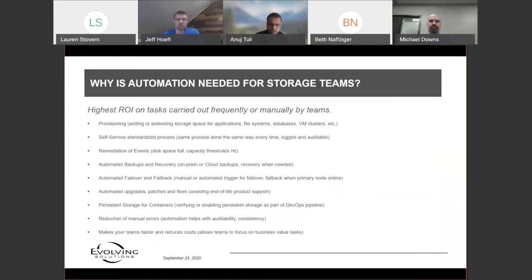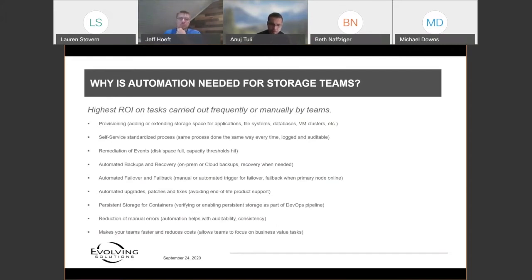Thank you, Michael. So I think, as you pointed out, automation is now becoming a part of not just the application side of things, but also infrastructure. I think we've all heard the term infrastructure as code, and storage obviously plays a key role as well when providing this infrastructure to your application or infrastructure consumers. So what I'm going to do is walk through three different points. One is why is automation relevant for storage teams? Then we'll look at why Ansible is a good tool of choice, an orchestrator tool of choice for automation.